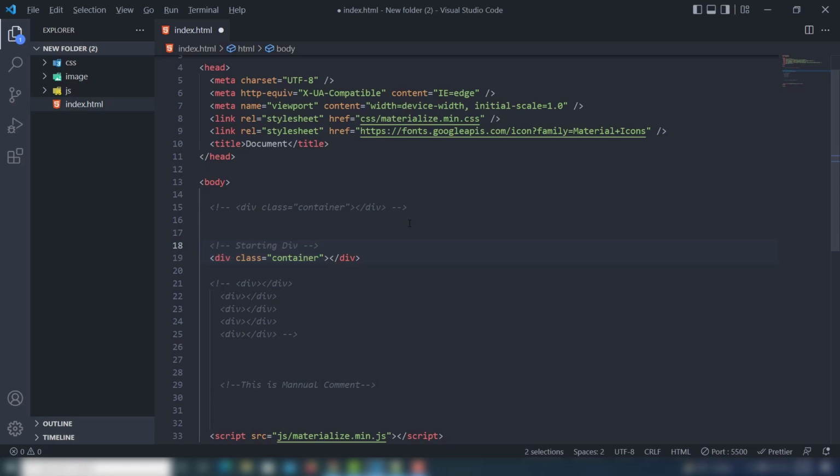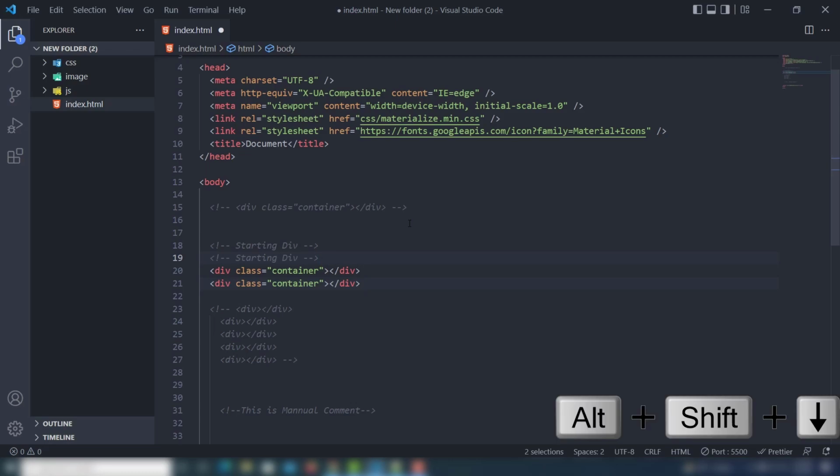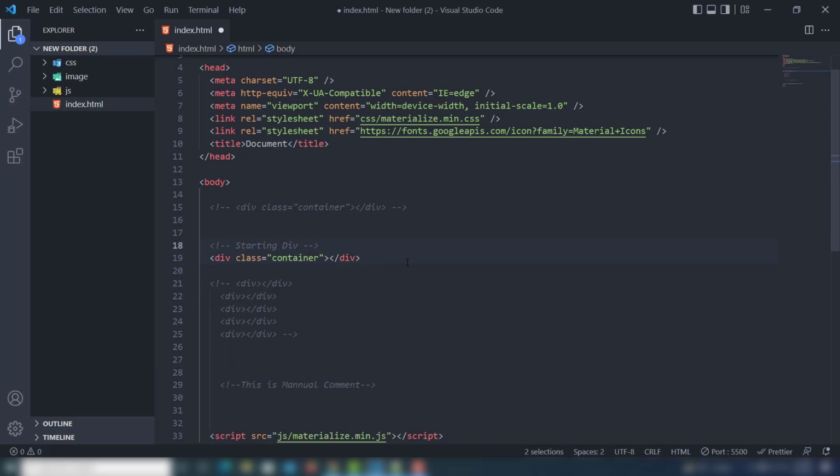Okay, I don't remember. Yes, Control, Alt, Shift and down arrow, right, as you can see. But I want to display only one: Alt, Shift and down arrow. And this is my closing div, and I want to display that below. I just press Alt and down arrow, right?